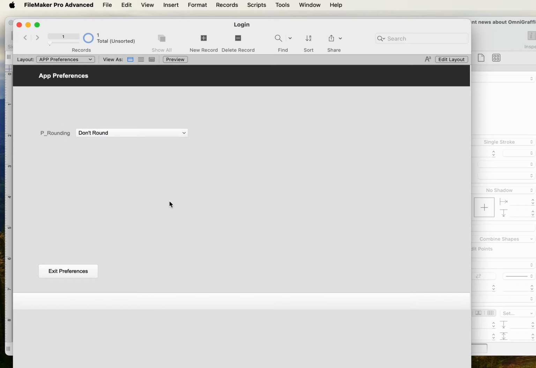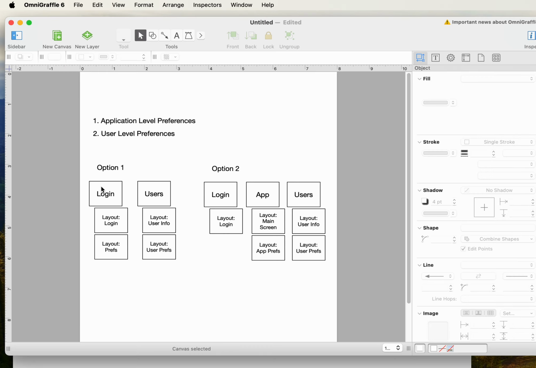Okay. Now let's talk about how this is going to work. This is my login. Okay, and my login is only really ever going to have a single record in this table.